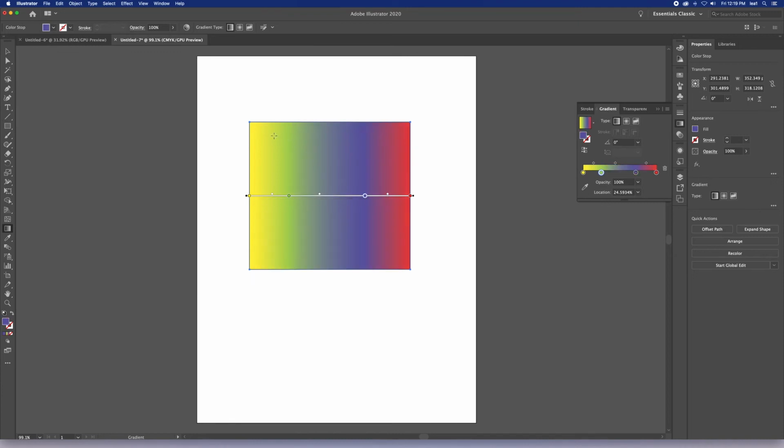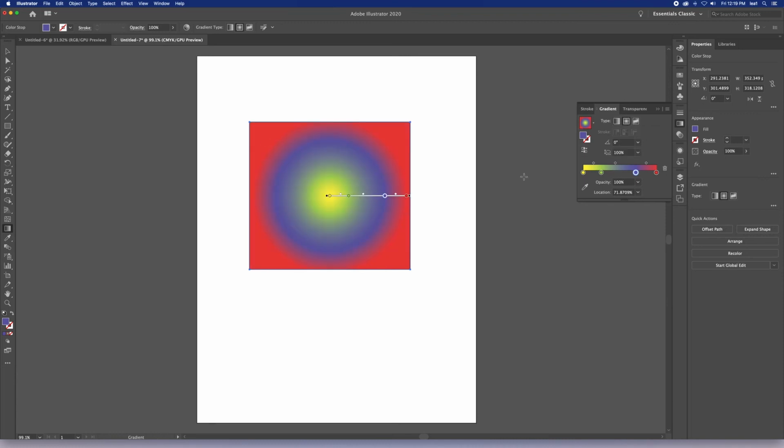I can also click the gradient annotator and drag it to change the angle of the gradient. And you'll notice with gradients, the further I drag it, the softer the transition between colors. If I click it and drag it a short distance, basically where the first time I click it, that's 100% the first color. When I release it, that's 100% the second color. The distance in between is the distance that Illustrator has to redistribute those colors. So the further I drag it, the softer the transition between the colors in the gradient.